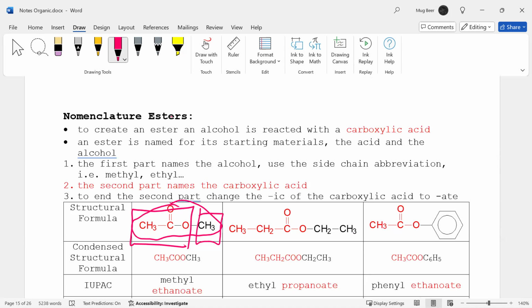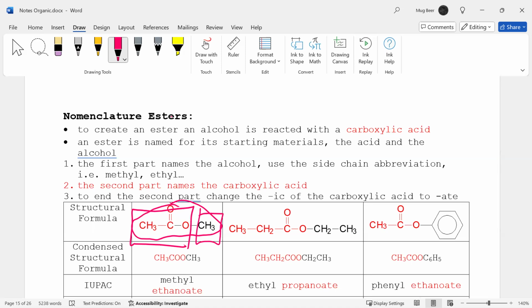So remember when we were doing acid nomenclature and polyatomic ion nomenclature, like phosphoric acid came from phosphate. So that's why we get this ate thing here. So ethanoate used to be the acid ethanoic acid. It lost its H, and so it became a polyatomic ion, basically. So that's where the ate came from. And then now it's attached to what used to be methanol, and so it's methyl ethanoate.